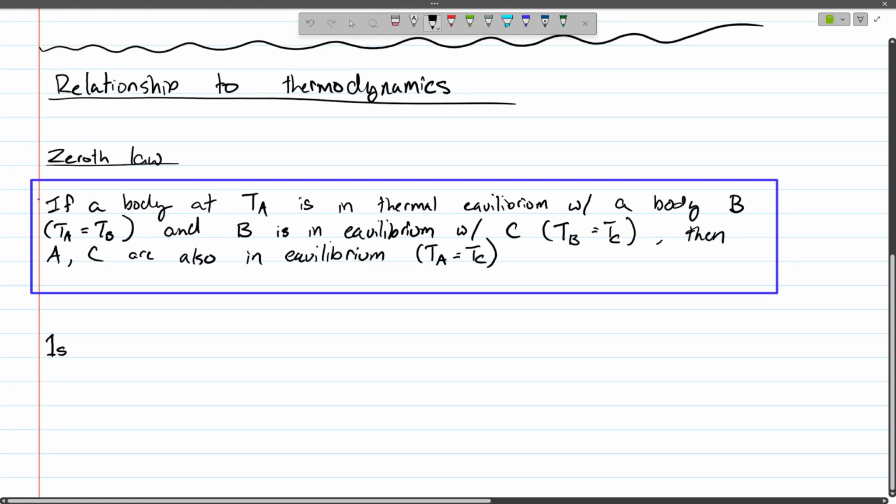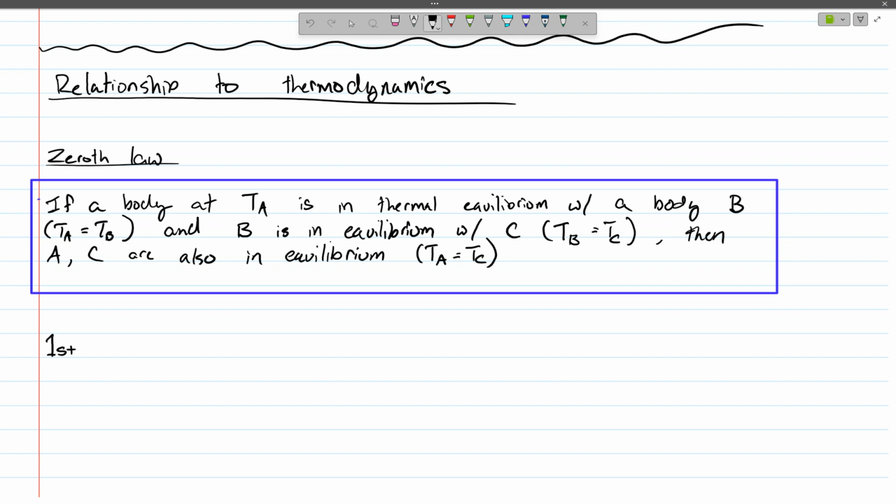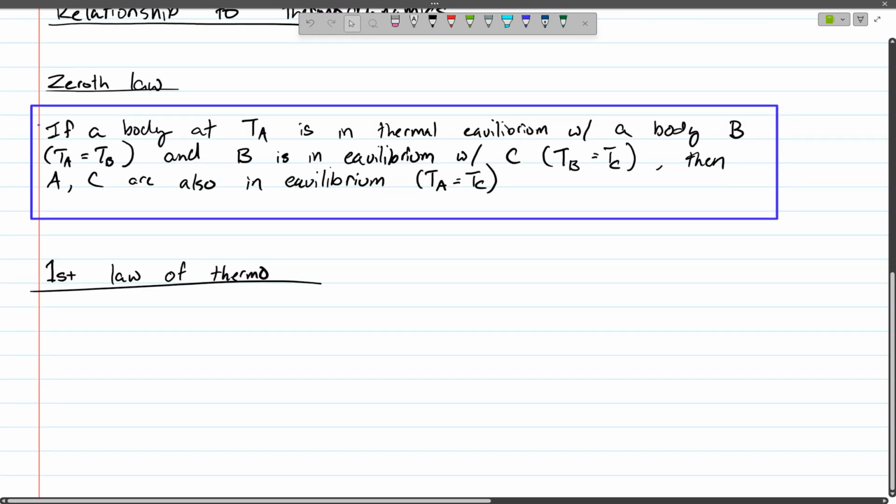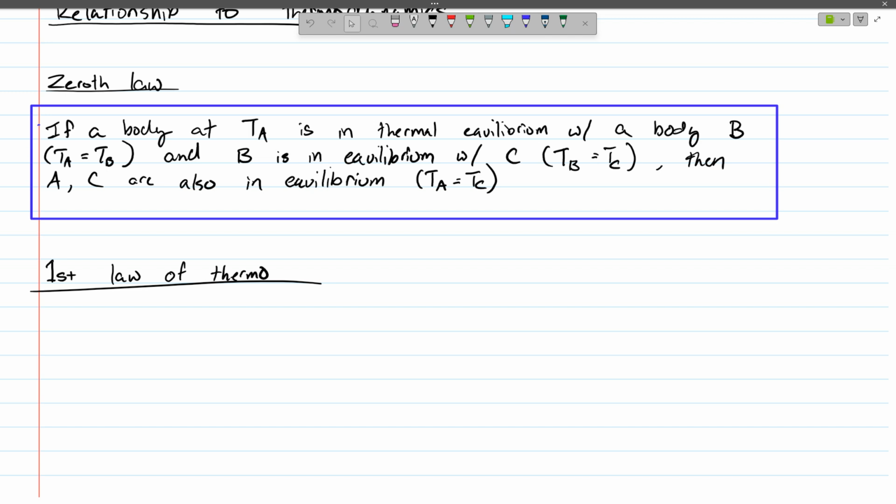All right, now we're getting into the stuff that's going to be a little bit more applicable. So, the first law of thermo. Anyone recall what the first law of thermo actually states? There's a bunch of different versions of it, so there's lots of opportunities to get this right. Any takers? Yeah. Like hot temperatures go to cold temperatures. Ooh, close. That is the second law. So you're just off by one, an indexing error.